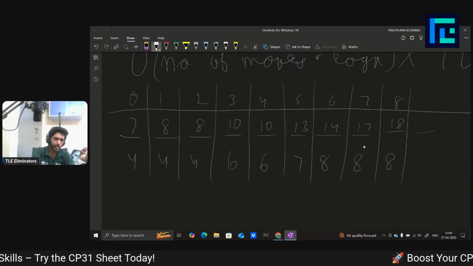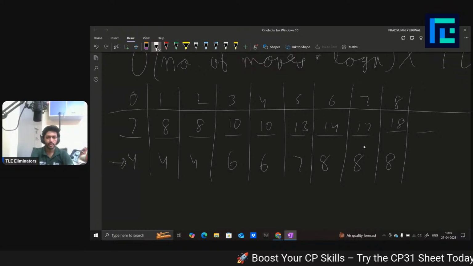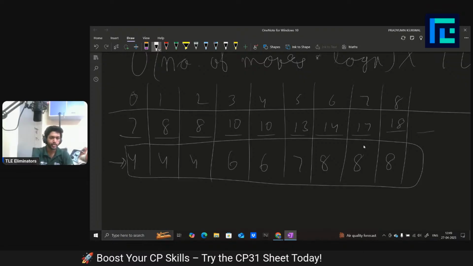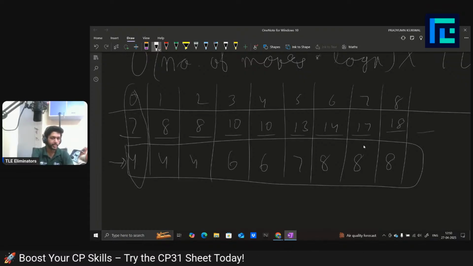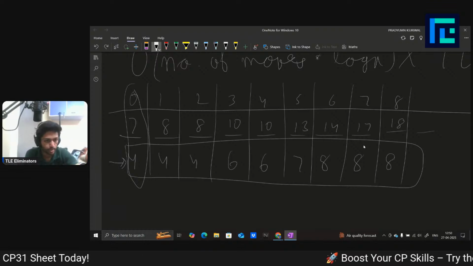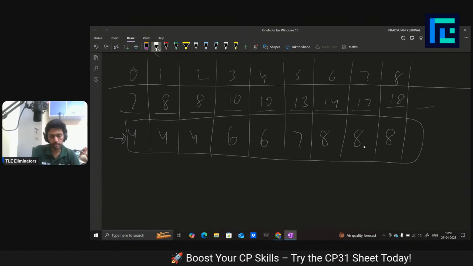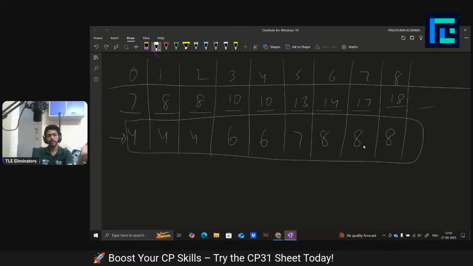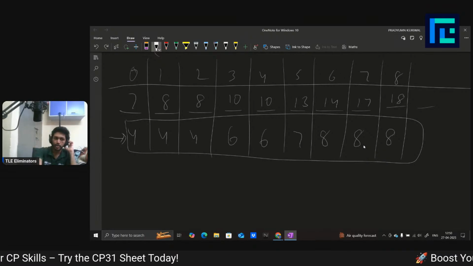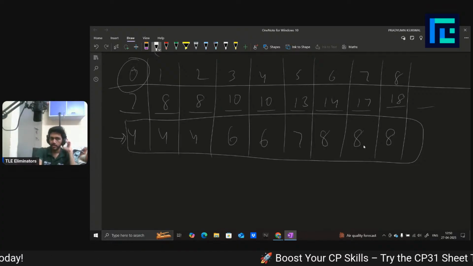So basically, in one move you can traverse this. If you start at 0, then you can reach till 4. If you start at 1, then you can reach till 4, and so on. But now, what about in two moves? Let's say I want to find out that if I start from 0, then in two moves, where can I reach?